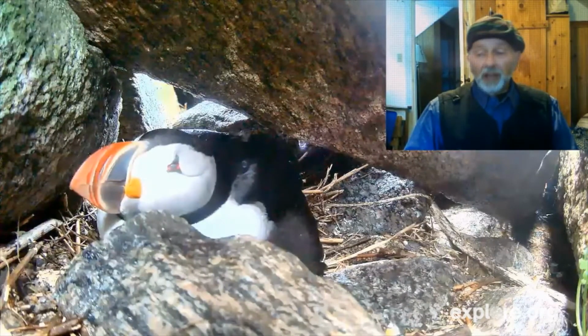Now why would it need to be so broad and high to carry fish? Because when the bird is flying through the air, the shape of the beak acts as a background support, so the fish is held flat against the beak and not flopping back and forth. Otherwise, they'd be scissored off by the sharp mandibles and fall in the water, and they maybe flew miles to get that fish. And if, in the wind and flapping, they break off part of the fish, it'd be a bad day.